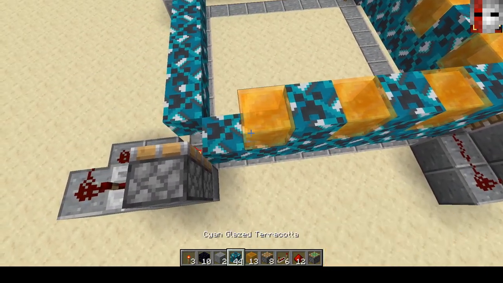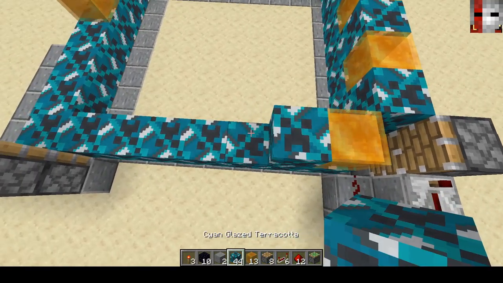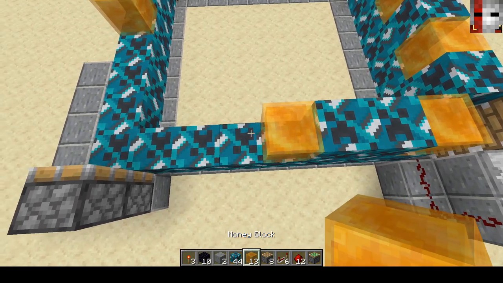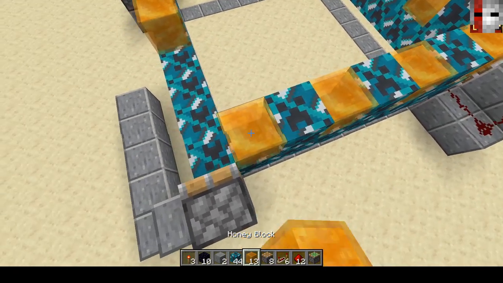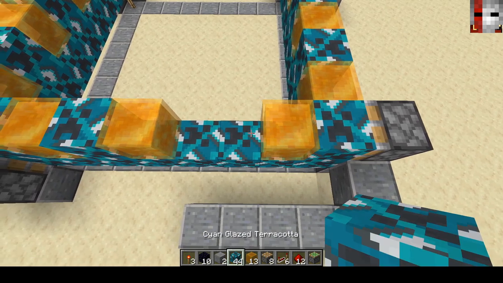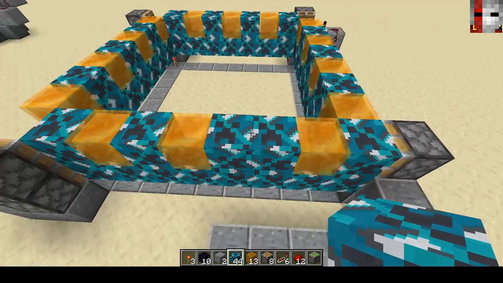All right, when you do this, you are going to notice that there will be a spot with a double thing. Hopefully we did this right. Yeah, so bingo bango, that last one right there, you want to do a double of your normal block, right?